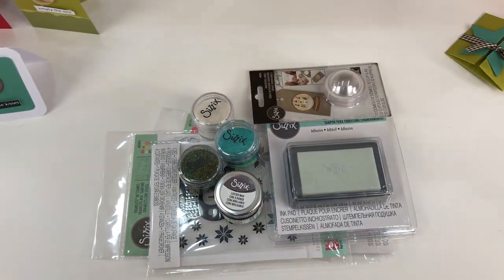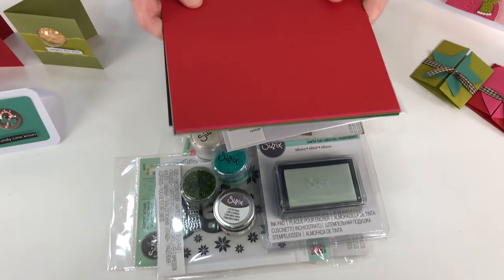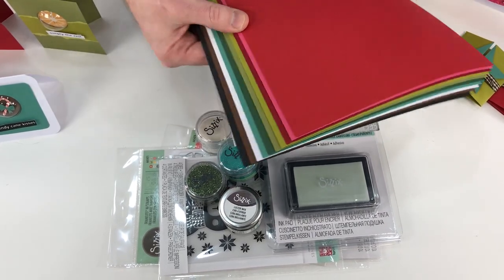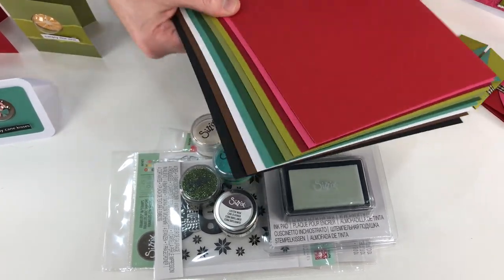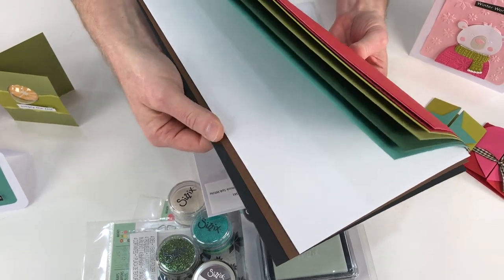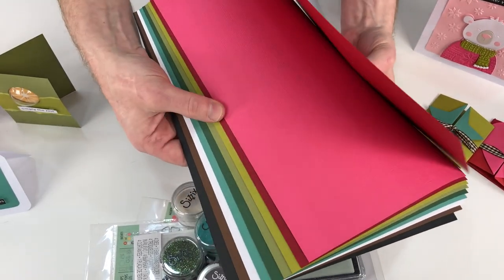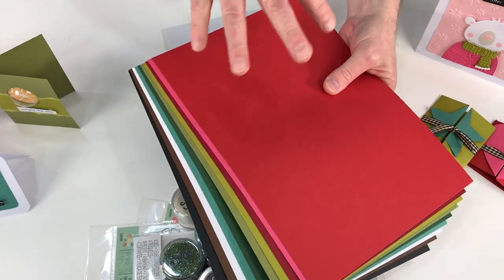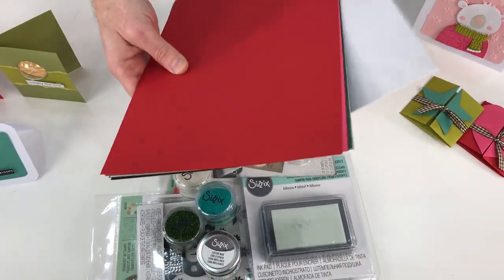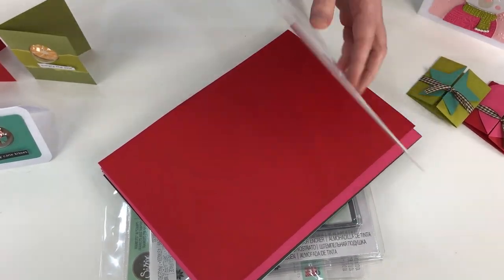We also have some wonderful cardstock — this is our Sizzix festive cardstock range, and you're getting one sheet of each. To be honest with you, I would choose this set just for the greens. If you're into your florals — and of course florals come with foliage as well — just look at that set of four greens. But you're getting that lovely chocolate, the white, the black, that deep deep red — that's a classic pillar box red — and of course that pink. It gives it a fresh contemporary look, or you can go down the traditional route, depending on how you want to put these colours together. And for base cards, we have five sheets of clean, smooth, white cardstock.